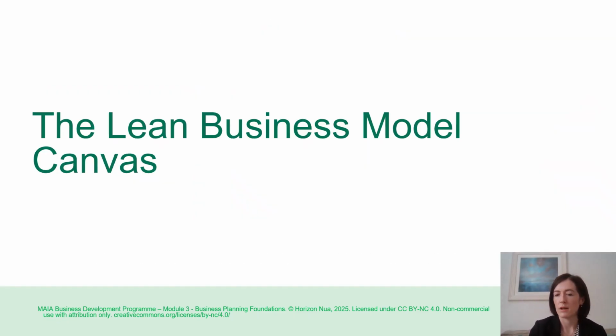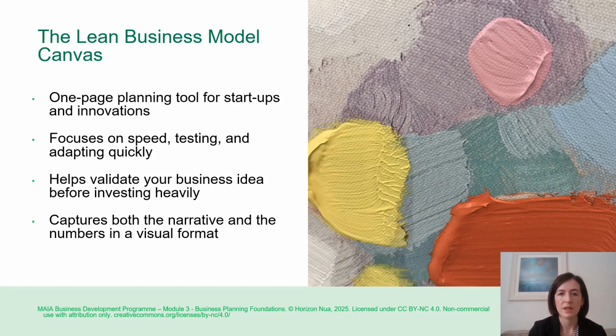The Lean Business Model Canvas. The Lean Business Model Canvas is a streamlined, one-page planning tool designed with startups and innovators in mind. Unlike more complex planning frameworks, it's built for speed and adaptability, helping you capture the essentials of your business idea without getting bogged down in unnecessary detail.